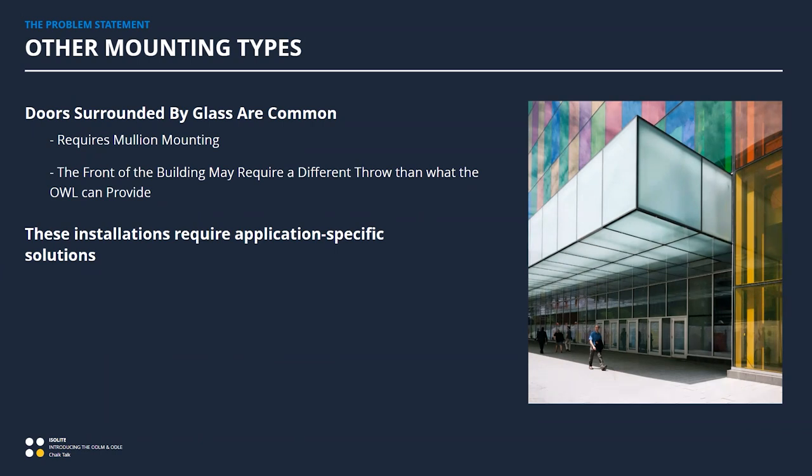That focus runs it afoul of more architectural glass facade type installations. First and foremost, it won't even mount to the mullion above those doors because it's too large and it doesn't have an internal wiring compartment for wire terminations — it needs a box behind it. You'd have to mount a box to the mullion and then mount the OWL to that, and the shape and size isn't appropriate. A mullion is maybe three inches thick; the OWL at six or seven inches would overhang and look goofy, potentially compromising the neoprene gasket. These applications really require a product dedicated for mullion mounts.